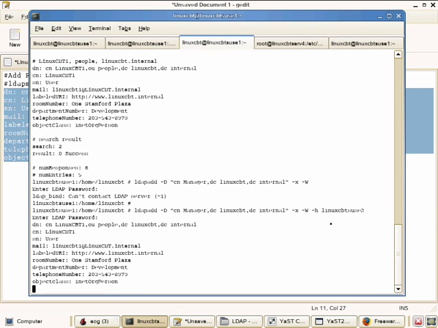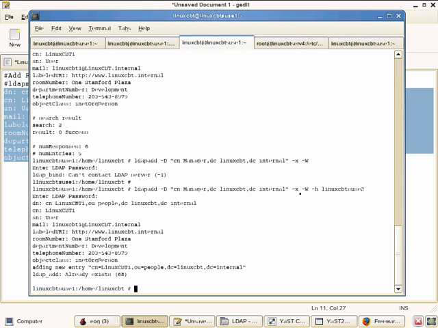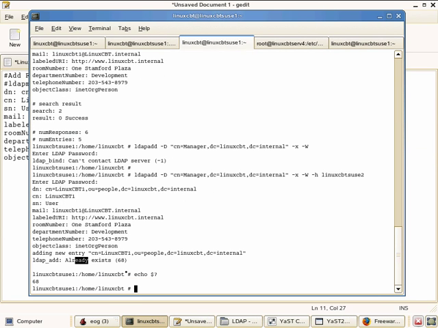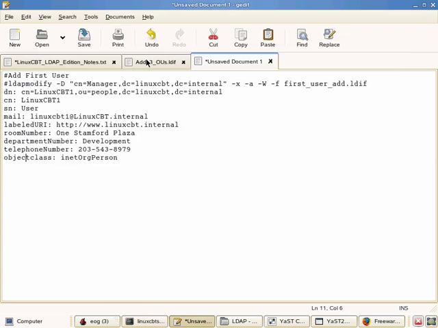Now, once you've finished supplying entries, execute Control-D. That is the way you signal on standard in to the waiting process that you've completed input. Notice the error returned: LDAP add, already exists, 68. If we echo the exit status, we see it's non-zero. It's in fact exit error 68, which means LDAP did not commit the changes to the directory information tree.